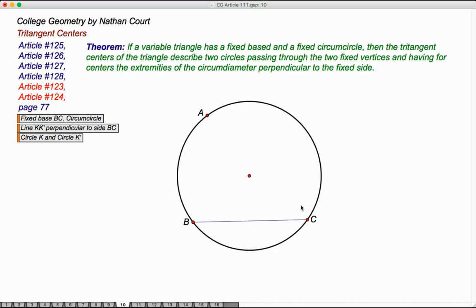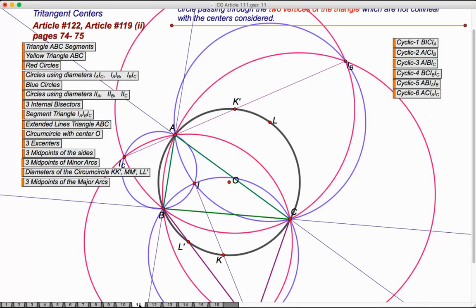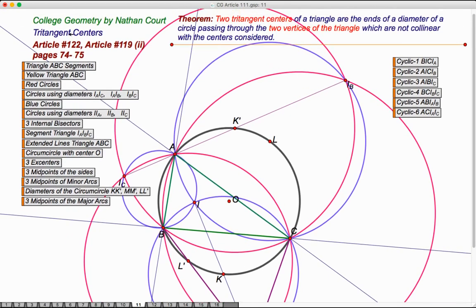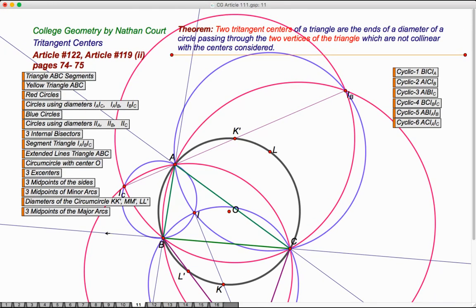Hello there. We are going to discuss a series of articles 125, 126, 127, 128, and then go back to easy articles 123 and 124. These are all immediate consequences of Article 122. So, in trying to discuss each one, we will always go back to Article 122, okay? And this is the Article 122.